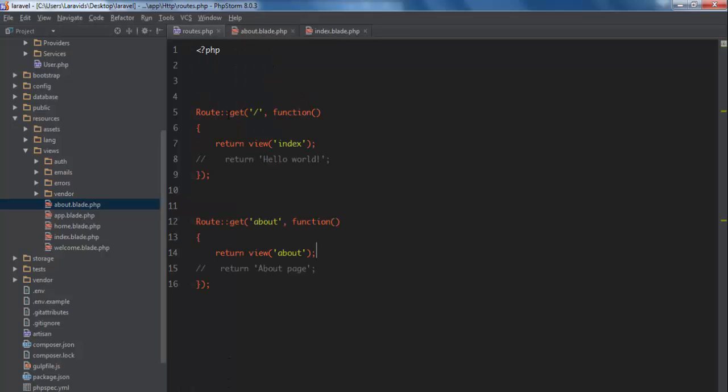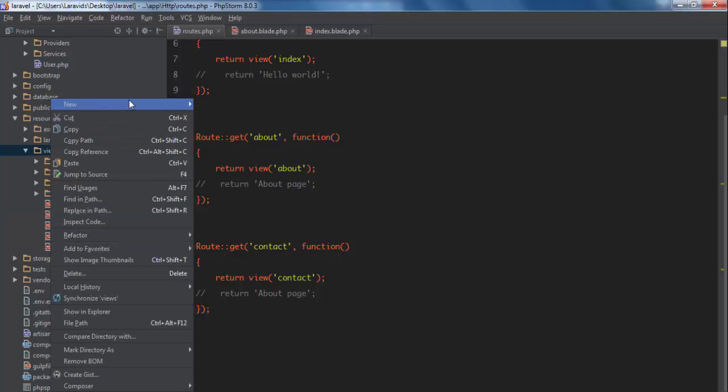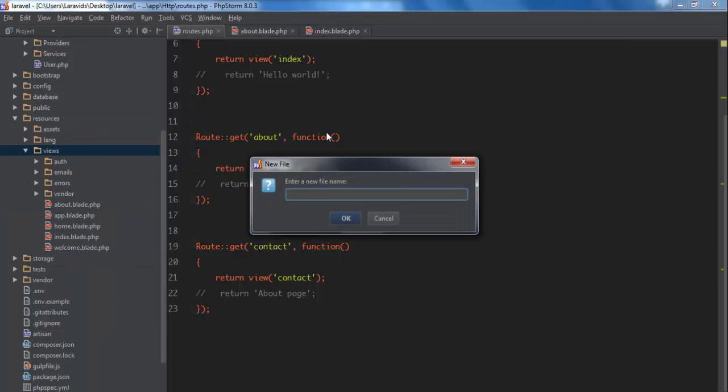Okay, let's say our application has more routes like this, for contact, and for contact we return the contact view. So we'll have to create another view here called contact.blade.php.